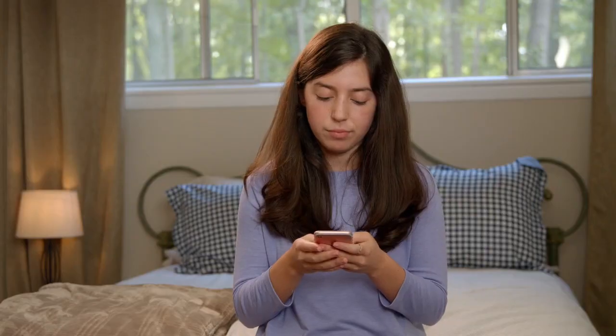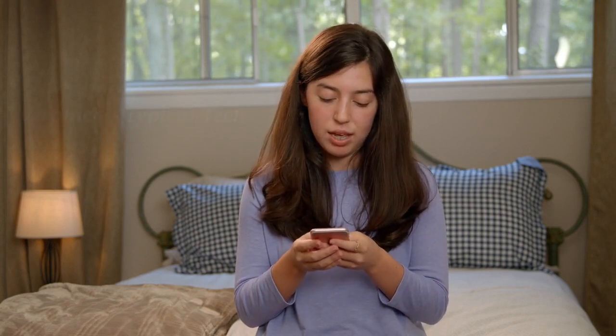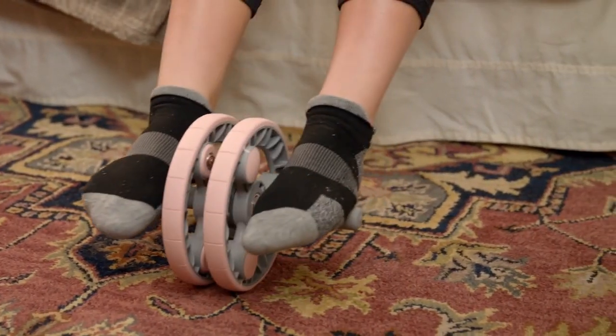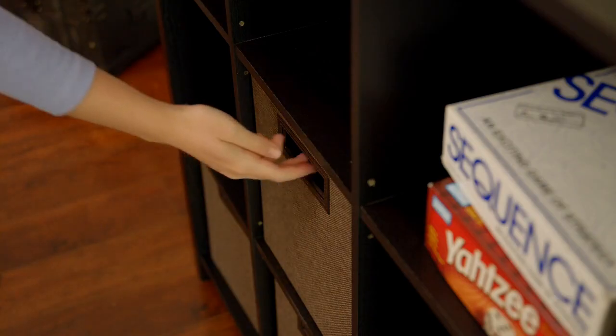It feels good getting back into action. It can be hard staying in shape when you're raising a teenage daughter. My parents always think the only thing I do is complain and text on my phone — they say I should get out more, whatever that means. What they don't know is that I've been using FITUS probably more than they have. Sure, my fingers may get a workout, but so do my feet. And since it can be stored so easily, my parents remain none the wiser.